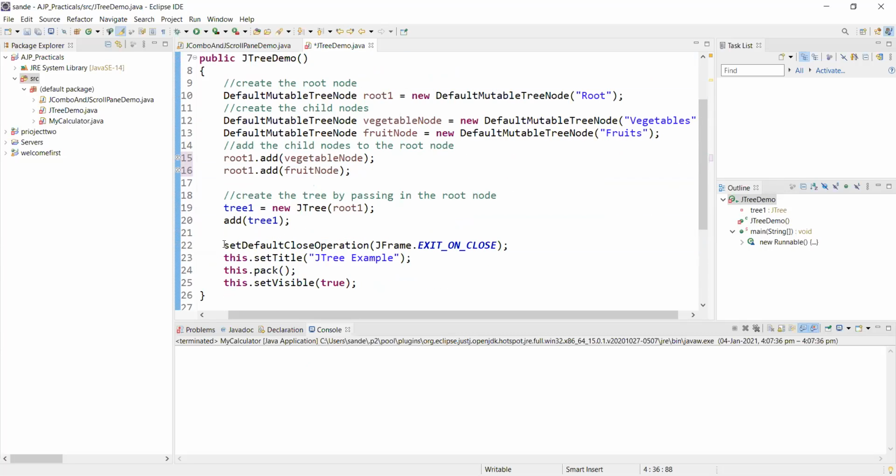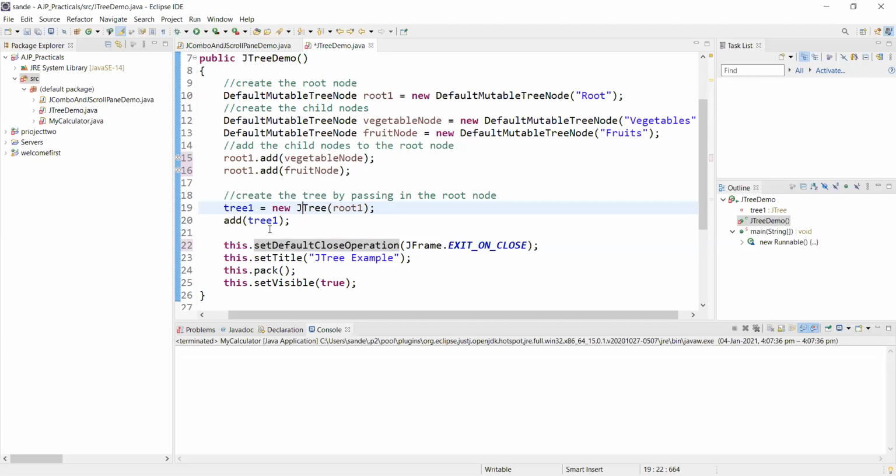Okay, we want to apply it for this class only, so there is no need to use this. Okay, if you want to use it, you can use it. If you avoid it, then also the code will work. Don't worry about that particular part.